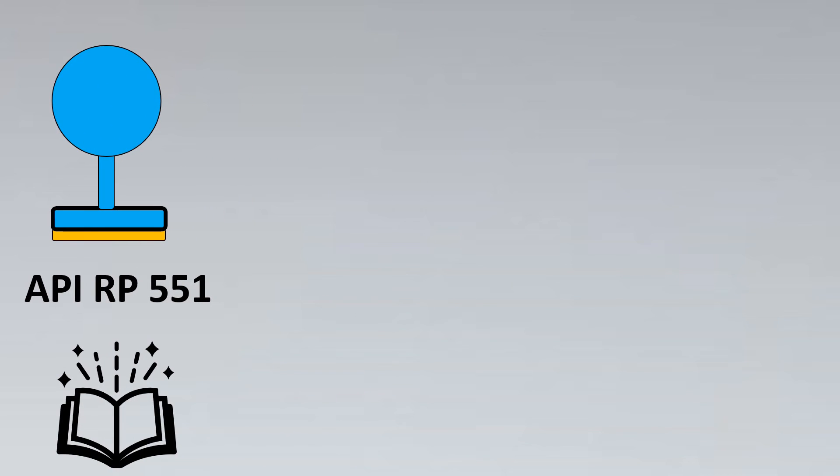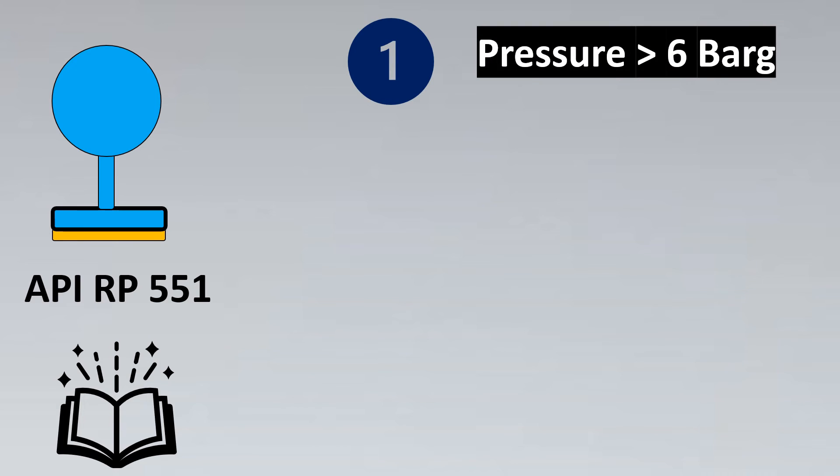Let's quickly revise and see the criteria which can be written that you need to follow while having gold plating. The first criteria that API RP 551 recommends is that the pressure should be greater than 6 bar. This exact value of 6 bar can be varied, but if it's high pressure service, only then the H2 molecules will break and that would lead to permeation in the diaphragm. Basically, as a thumb rule, they have said it as 6 bar.